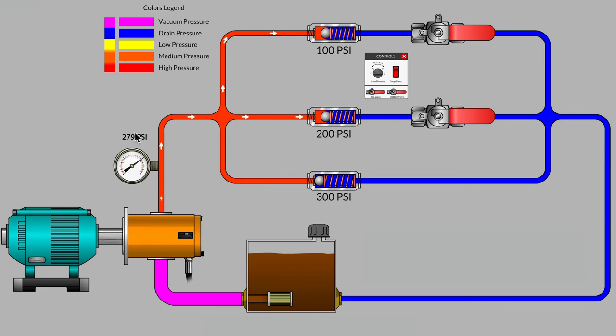Well, at this point, it's a bit of an arbitrary number, but it's safe to say that that 79 psi is resistance that has been added to the system pressure because we've gone to a much larger pump without upsizing the diameter of hydraulic tubing that we're using on these branches. So now it's evident that the diameter of the hoses themselves is part of the system resistance, the system pressure that we're seeing on the main gauge.